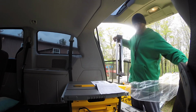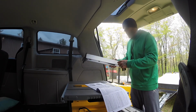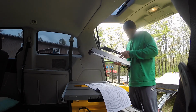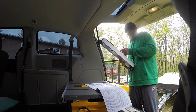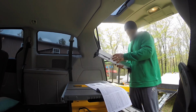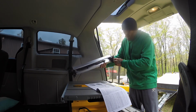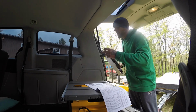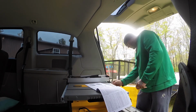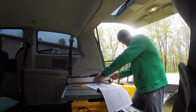And I only know because I was fooling with it in the store that, oh look, it comes with one of these. Bam, look at that. I was going to make one, but it comes with one. And it conveniently stores right in here. That's cool. That's one of them do not cut your finger off things. Alright, this pops up. It's got 2 little locks on it. And the rip fence goes on just like that. There's a couple little nubs over here.